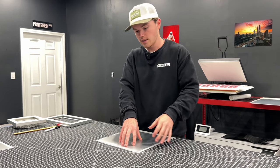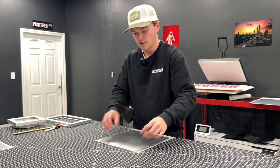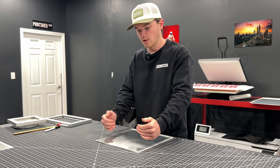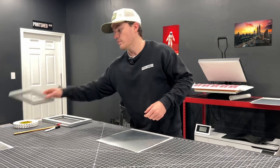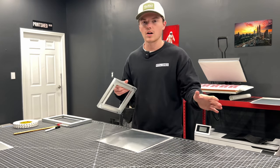What I'll be able to do is lock those on each corner here. I'll have 2 of them and they'll set in, and then I can put my frame up to it and it'll make it exactly level on each of these prints, and I won't have to do any measuring. I won't have to take the ruler and mark the dot and then put this frame on here and measure it out again to make sure it's level. I can avoid all of that.